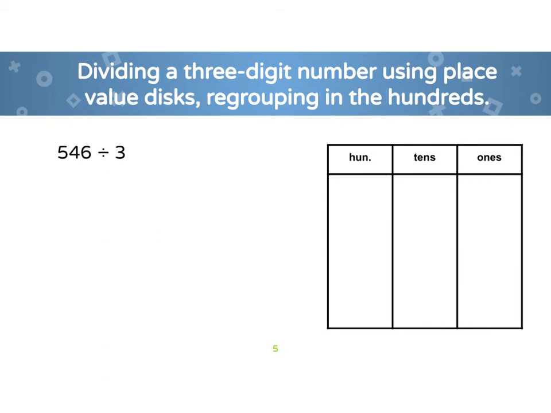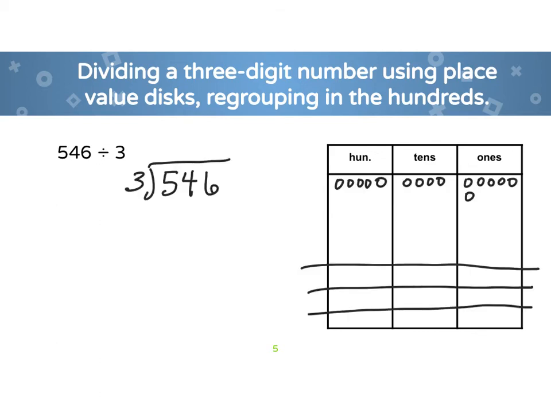I'm just going to do one more with you, and then you can go on to your pages. I have 500s and I want to divide them equally. 1, 2, 3. Oh no, I'm going to have 2 left over. That's not a problem because when I decompose those 200 into tens, I have 20 tens. So I'm going to stop and do that.